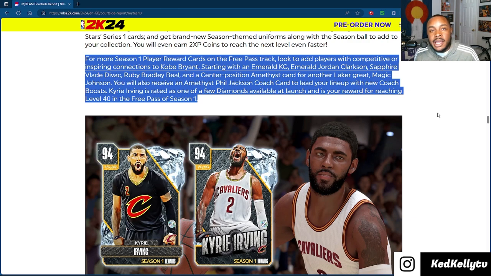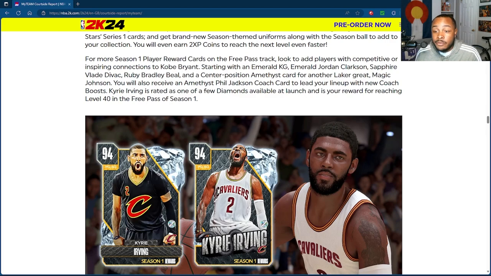So the cards that we'll be able to earn throughout our season through the free pass and even the competitive pass, of course, are going to be cards of somebody well connected to him, somebody he played with or competed against. And I think that's a great way to start it off, with Phil Jackson, one of his coaches, also being something that we can earn as well.